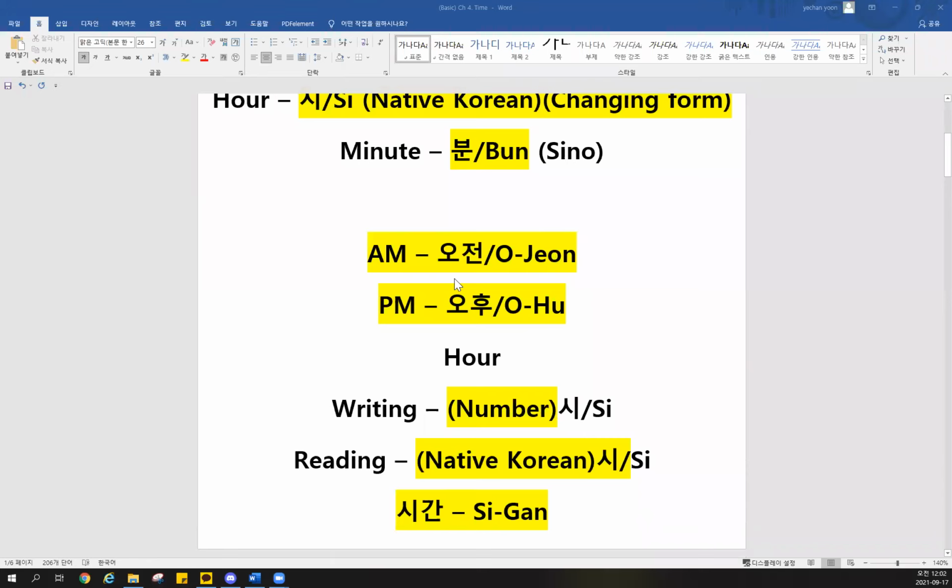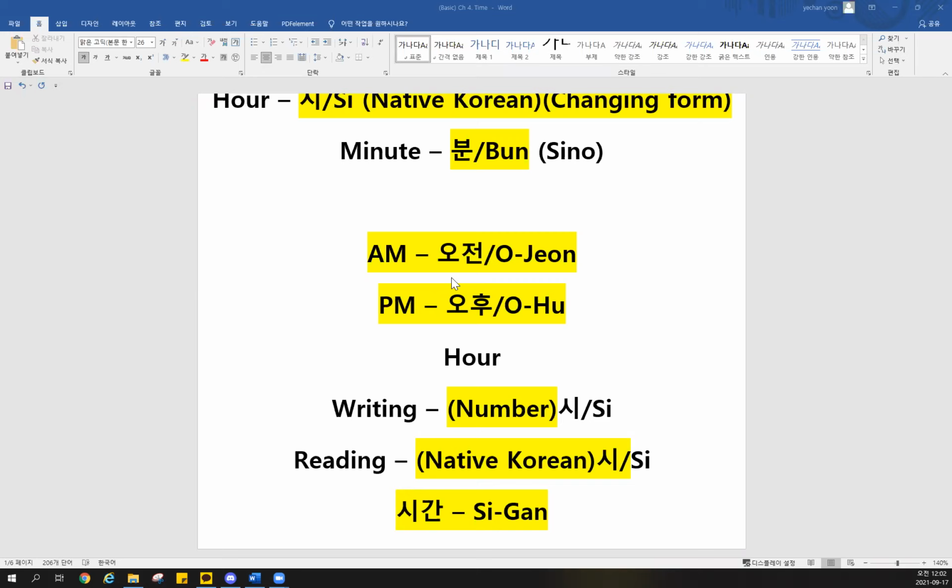So for the AM, how can you pronounce it in Korean? You can pronounce it with 오전, 오전. All right. 전 actually means before, like previous, and PM is the 오후, 오후. 후 also means after or later. You can say it like that. But if we combine with the 오, it becomes the meaning of AM and PM. So AM is 오전, PM is 오후, 오전, 오후.